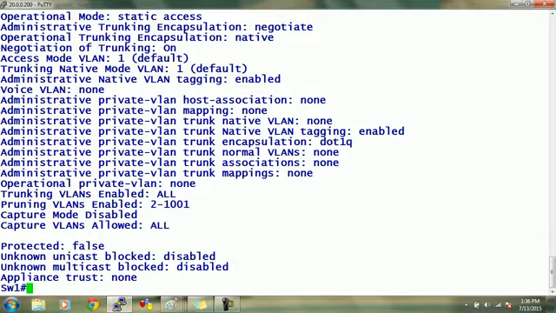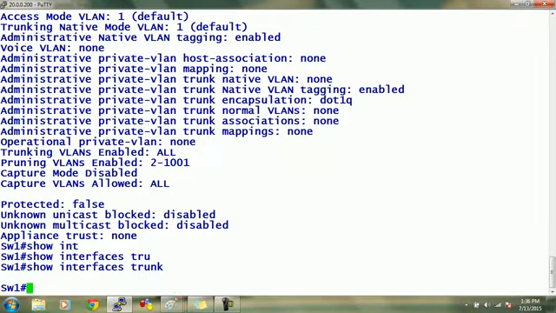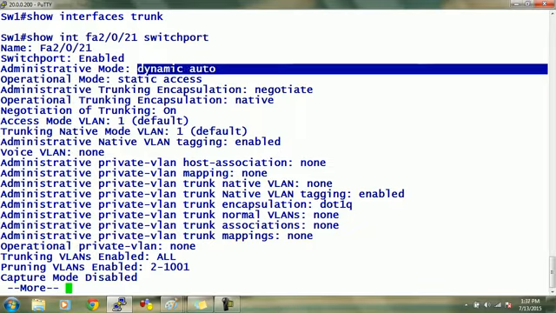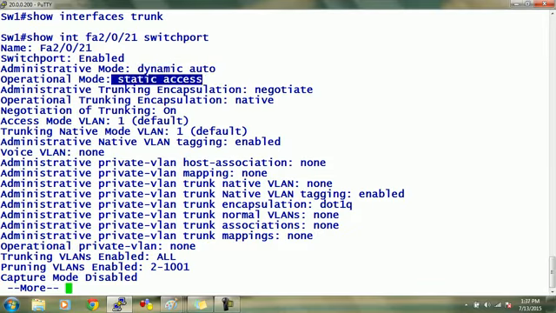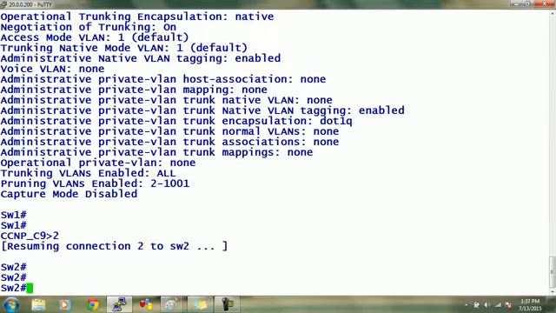Now show interface trunk. Do I have a trunk interface on the switch? Why? Two switches are connected with which link? Link number? Check it here also. Mode is working as. Now I am on which switch?